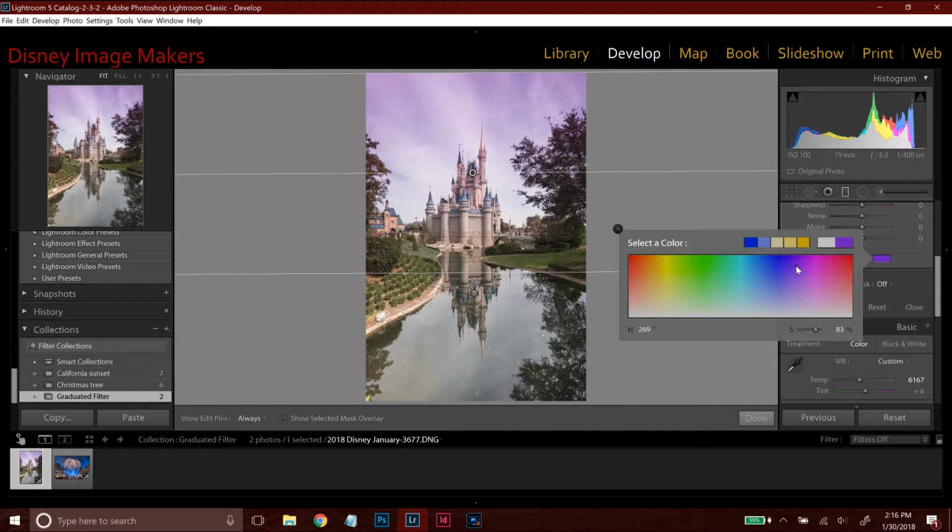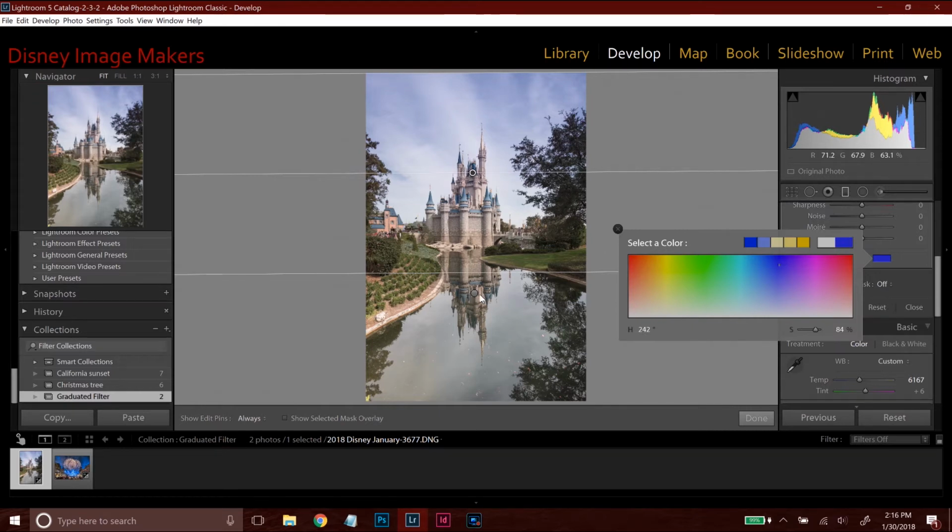Sometimes in the sky, most skies are blue, but maybe you want to just tweak it a little bit, make it a little not quite normal. Maybe just something a little different than what we're used to seeing. And you can do that. You see the slight changes here? It's got a little bit of a purple tint to it.